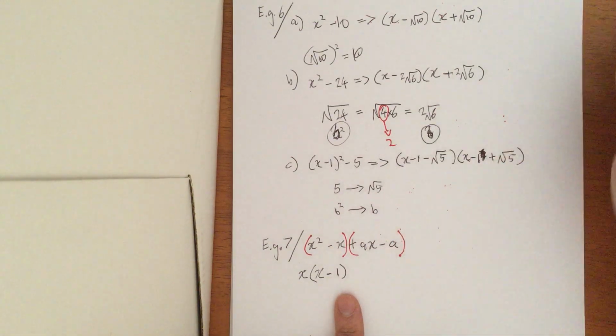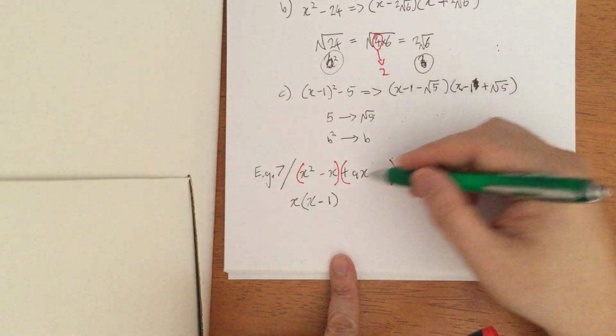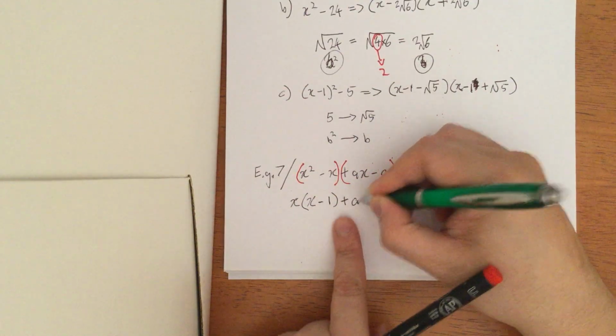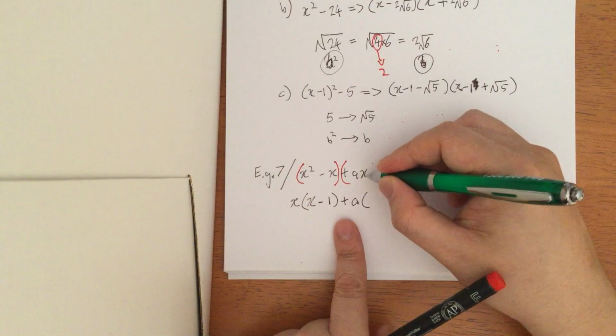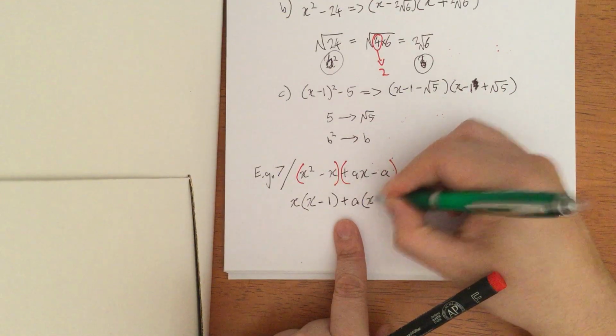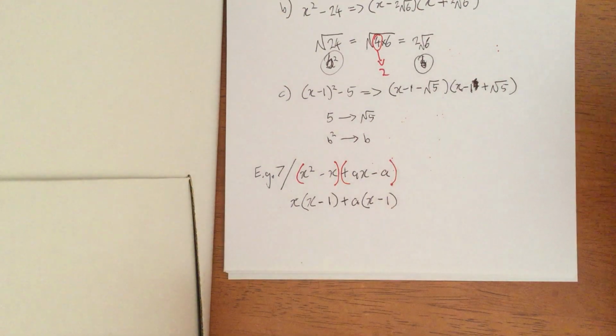Now, coming across here, ax minus a. Is there anything common between them? Well, the answer is of course there is. A is the common factor. You take a out, plus a. Divide each of the term in there by a. So ax divided by a is x. Negative a divided by a is minus 1. Oh, here we go again.